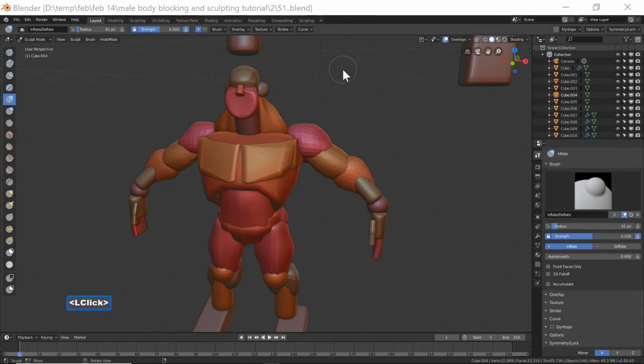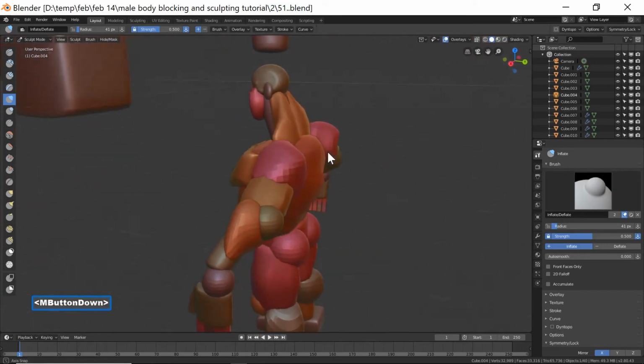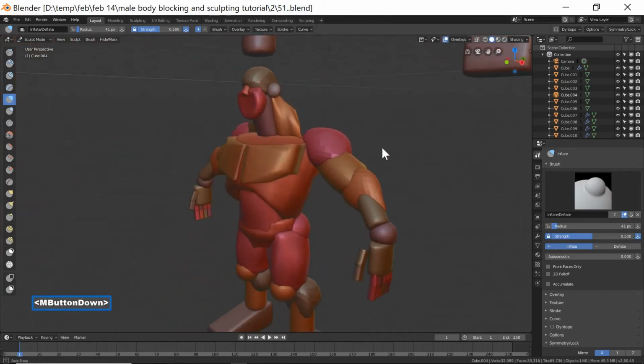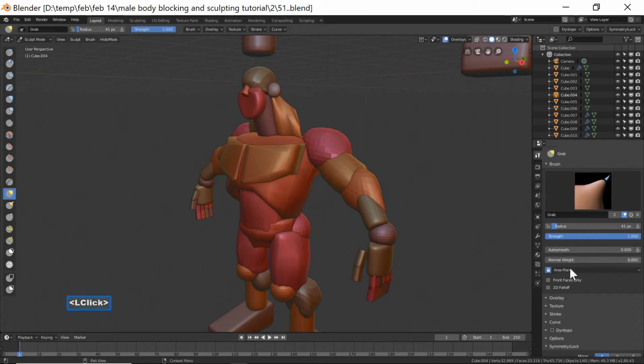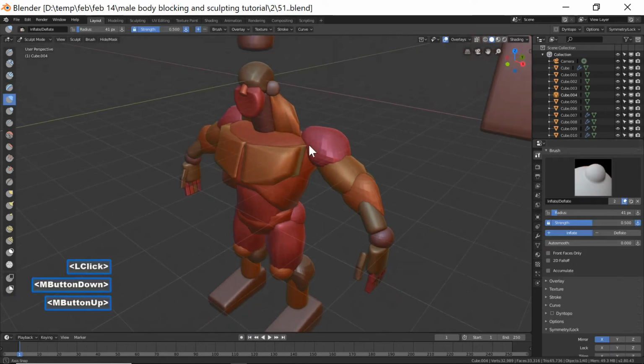Okay, I'm holding the middle mouse button. I'm going to go to the grab brush for symmetry lock 1. I'm going to go to the inflate brush instead of the grab brush.